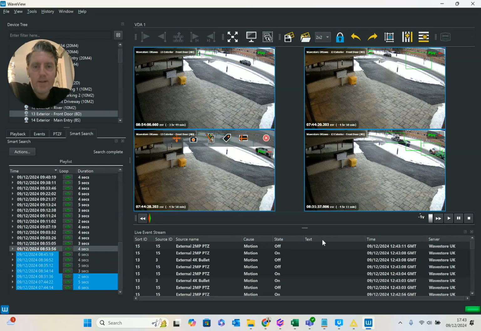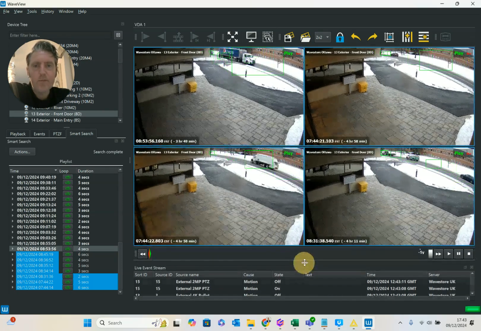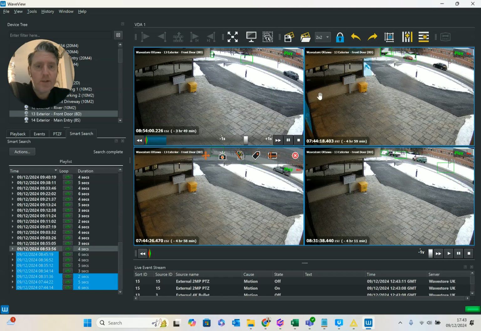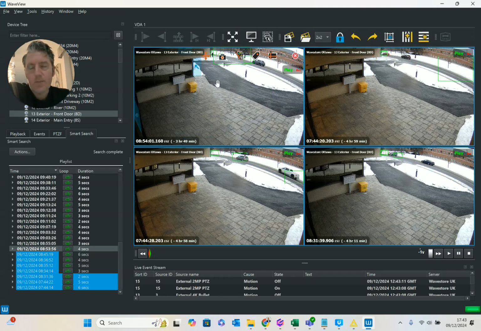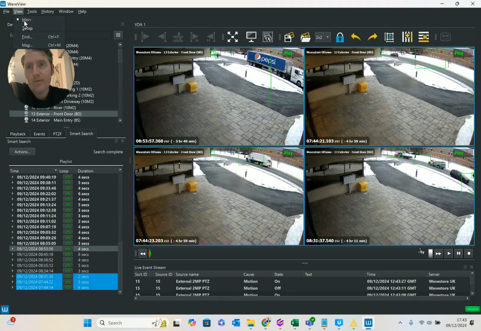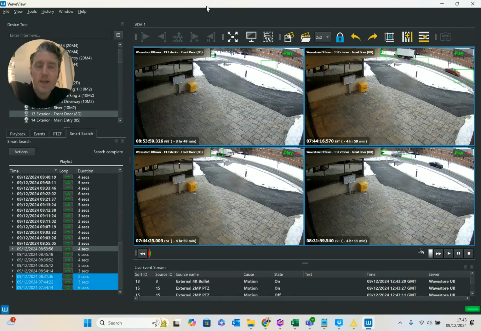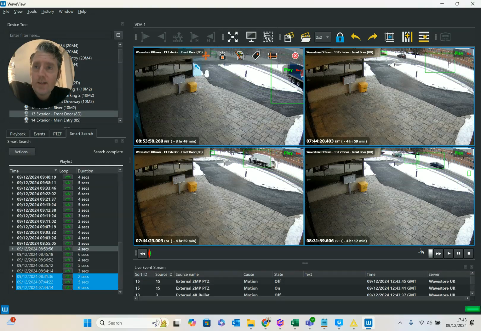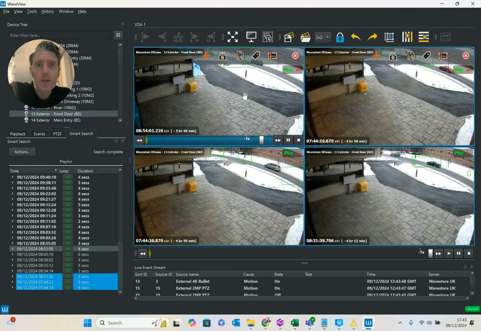So how can we start to make use of this data? Wavestore is really configurable. As we've been able to search for this particular type of object, we can set up triggers. In the background of Wavestore, in the setup menu, there's a rules engine. What we can tell it to do is, if it spots a condition being met, in this case if a truck's going through that zone, send that information out, and save down that clip or that snapshot into a file somewhere.